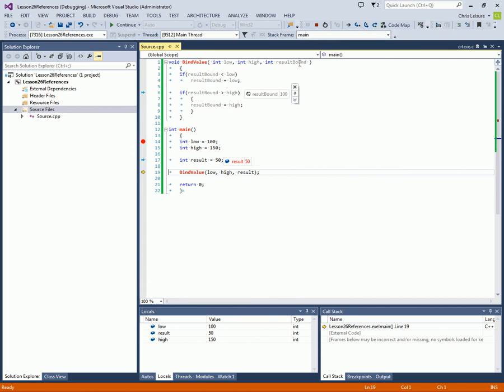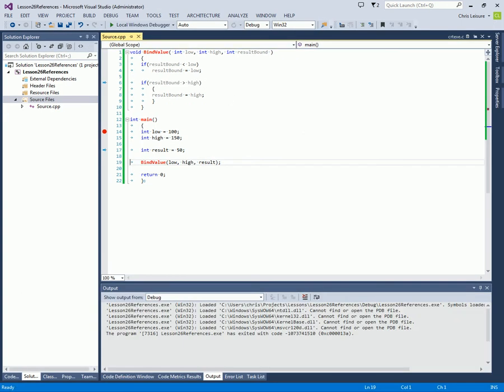And even though we set result bound to a different value up here, which was 100, result never changed down here. And when it wasn't doing it right, it still was. We had the same variable name, so the debugger thought it was the same one. So that's in a nutshell how references work. We want to reference here, result bound, to be just like another name for this particular variable once we bind it, as we call this function.